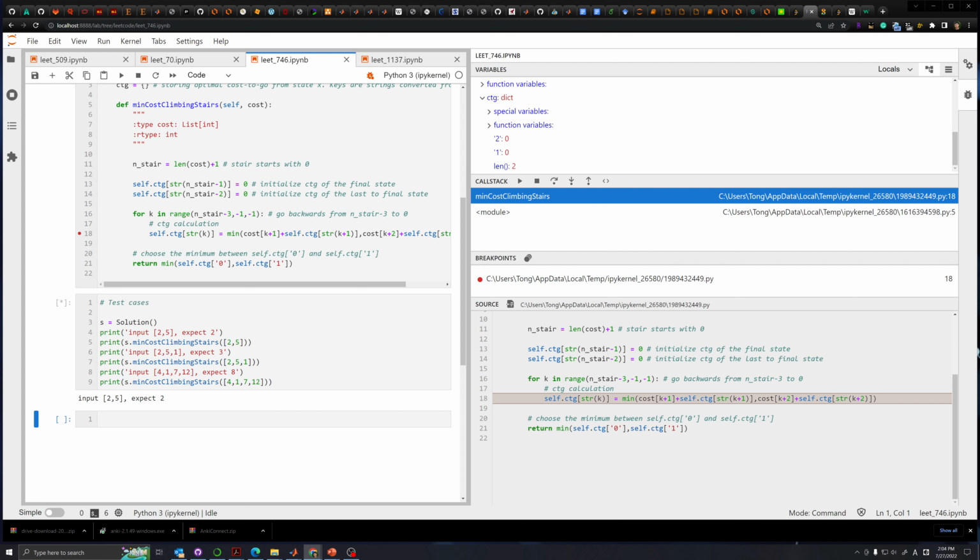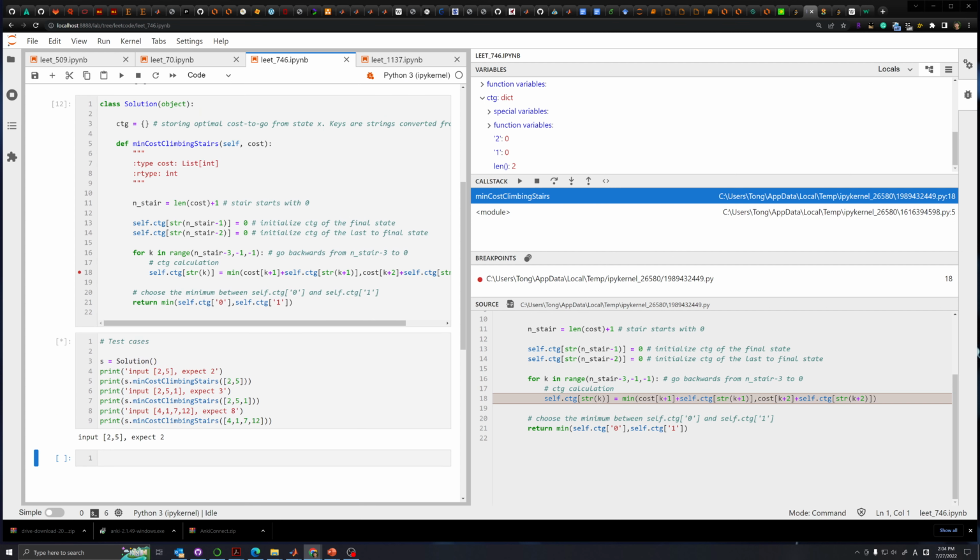And then we basically just need to work out CTG of 0 here, which is totally making sense. But according to this expression, we're going to need cost of state 2, which is not defined in the original cost array. So I have an idea.